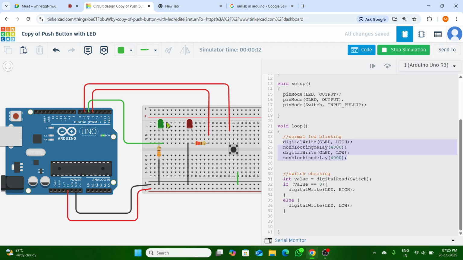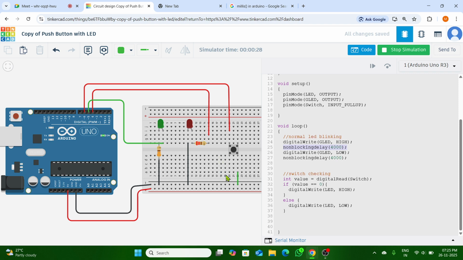But now it is using non-blocking delay, which means this counting time is happening by the millis function, not stopping the CPU.